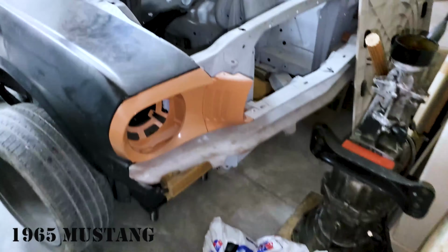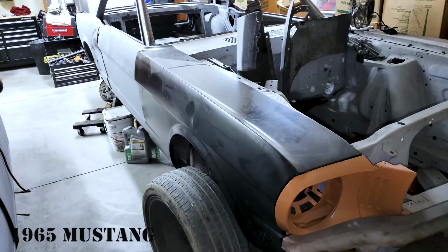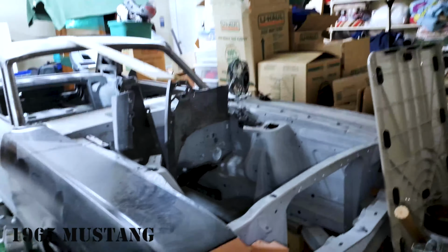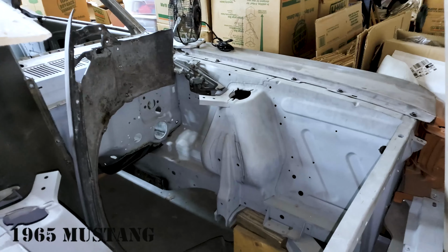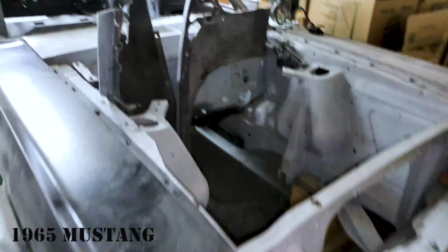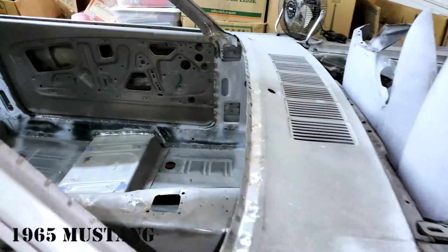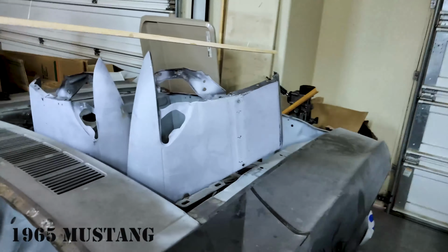So you can see up here, I got new headlight buckets. I got a new fender on the right side. The engine bay is pretty clean. I decided I am going to keep the stock shock towers. I did get some parts I'll go over in a minute for that. I do got to put the dash back in. Those are my 240 fenders. Well, Silvia fenders, whatever.